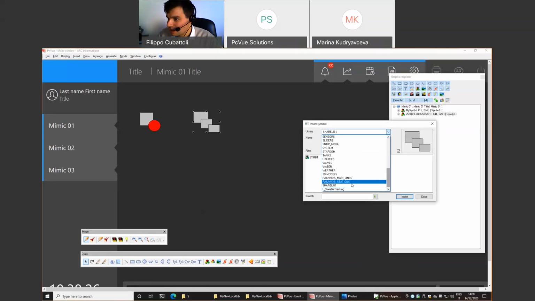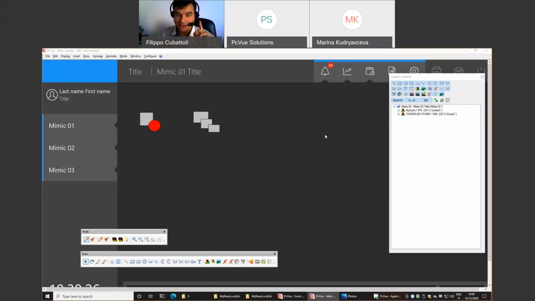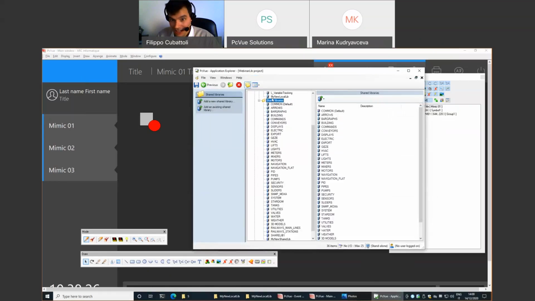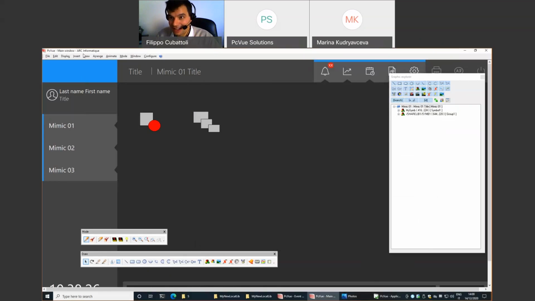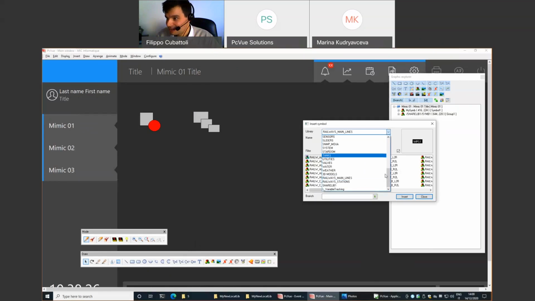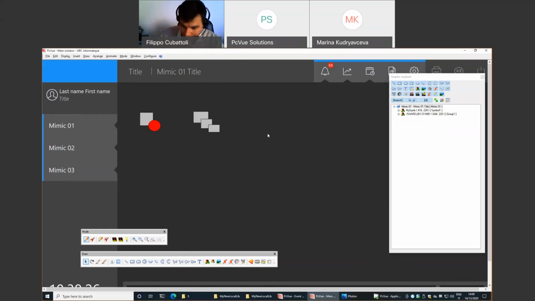And now I'm placing my symbol from my... sorry, that's a trap. That's a trap because when you declare a shared library, before you are able to see that new shared library here, you must restart PcVue. So we are going to do it.